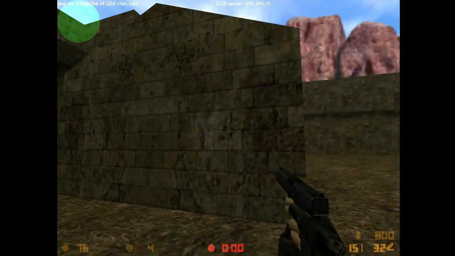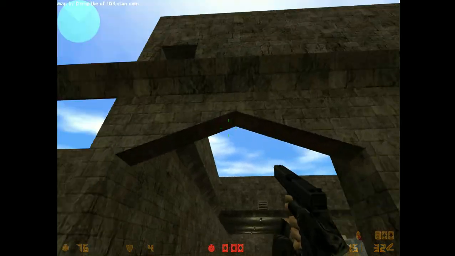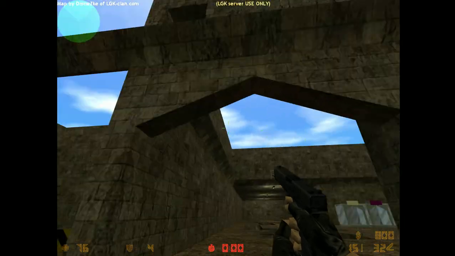This I'm using to carve out doors. This won't be there. It's the mold to carve these doors.